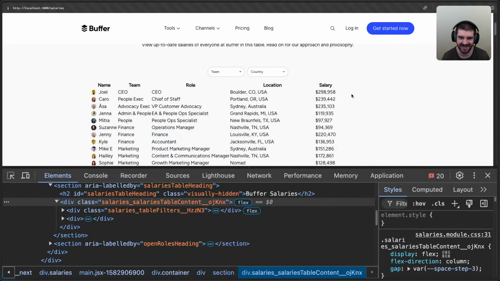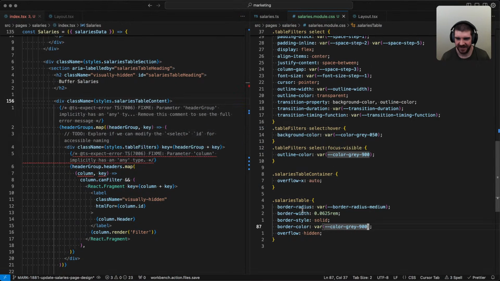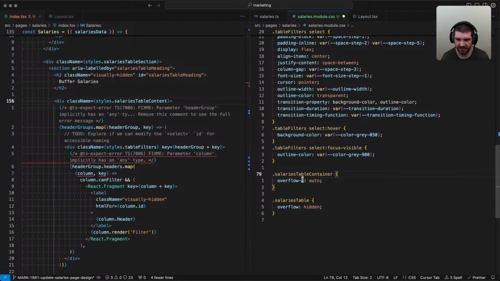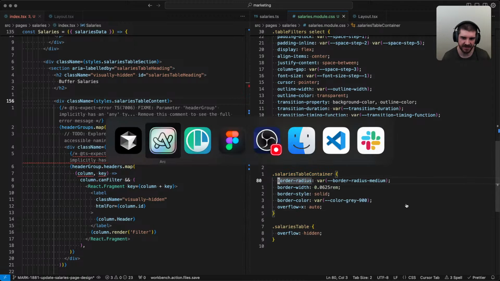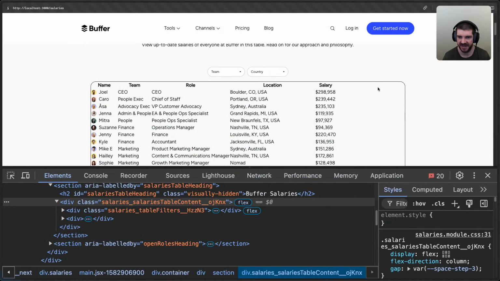All right, so you can see that doesn't really have an effect on the table. So when we're styling the table itself, the border radius and the border probably aren't going to take. So that's my assumption, is we'll probably need that on the level of the container. And we might need multiple containers depending on how this works. Okay, so now you can see the border radius and the border. Yeah, it's just working with rems for a while, you get used to it.